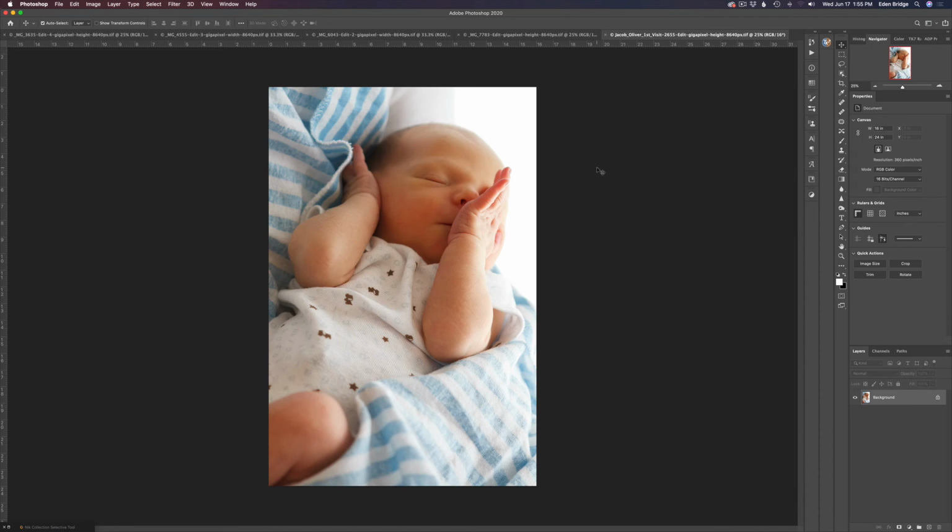So now I could print those out to 16 by 24 inch prints from those very aggressive crops that I made off the raw files. So GigaPixel AI is a fantastic piece of software. I think you would really enjoy it, especially if you like to crop into your images.